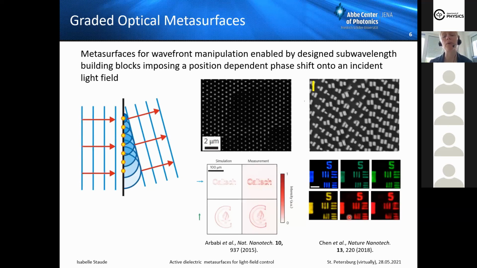So in our work, or what I should also mention, in the whole community, I think most people are now agreeing that making metasurfaces out of dielectric or semiconductor materials is really the way to go, because the efficiencies can be much higher than for plasmonics. And we share this view.